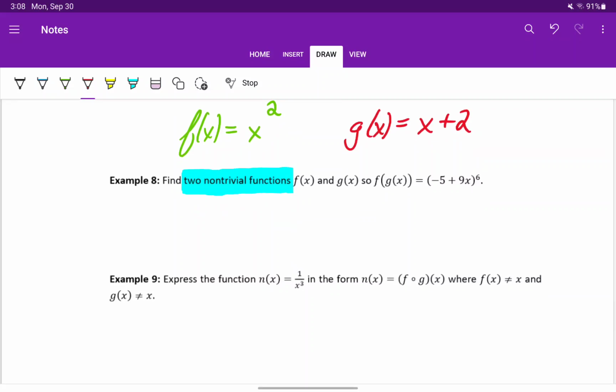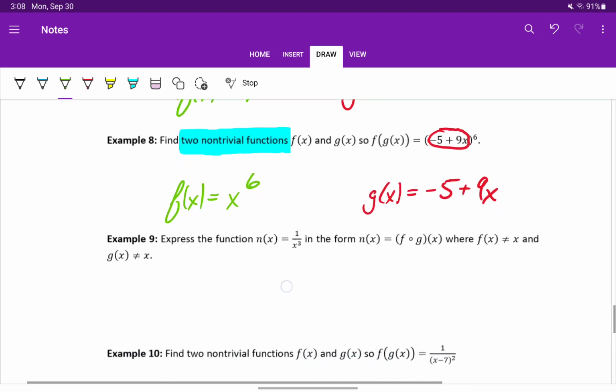The other way to approach it is just the opposite order. Start by identifying what you think the interior function is. If there's an expression in parentheses, that's a good idea to pay attention to. So we're not worried about what the bigger overall function is, we're just focusing on this internal part. So it looks like g of x is being plugged into something. So then the question is, what is that expression being plugged into? In this case, that would have to be x to the 6th power, because when we substitute that expression g of x into x to the 6th power, we would get the function that we're given in example 8.